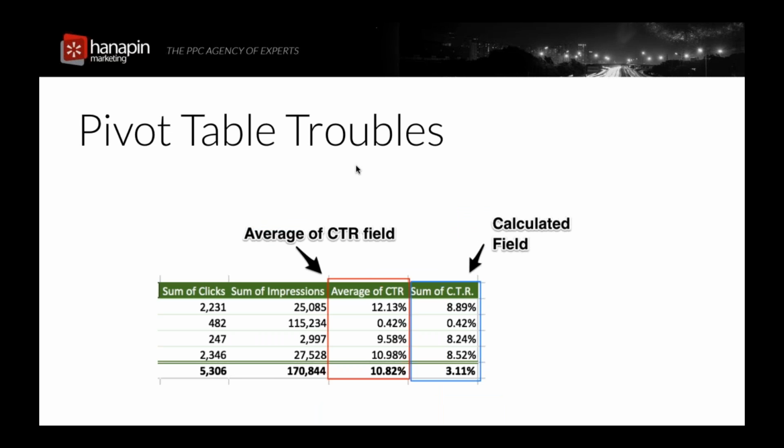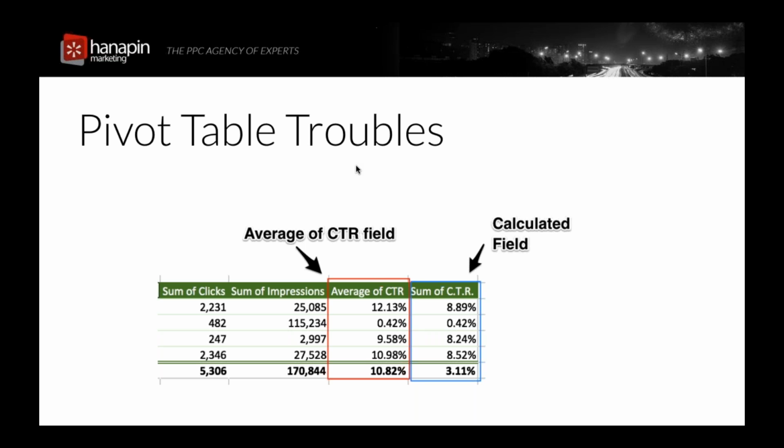So the next topic here that we use a lot in PPC, everyone loves them for good reason, pivot tables. They are awesome. However, and I see this pretty frequently in people who are newer to PPC, newer to Excel, just not used to it. You would think that if you're pulling, say, data from a campaign report and you have click-through rate as a column, you might think, oh, I can just take an average of the click-through rate and that'll be good. Wrong. Sorry to say it, but you'll have to use a calculated field. But it's not too tricky.